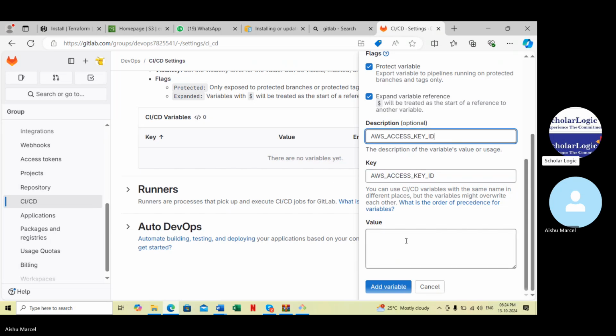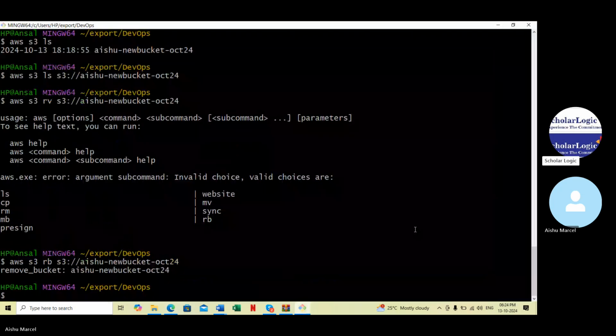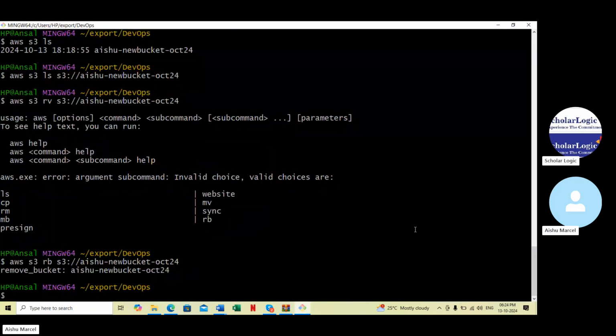Now you go back to your AWS console. Can you go to the AWS console? Okay, do one thing. From Git Bash, do a cat space tilde slash dot aws slash credentials.